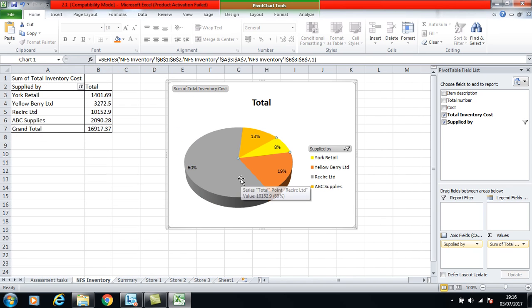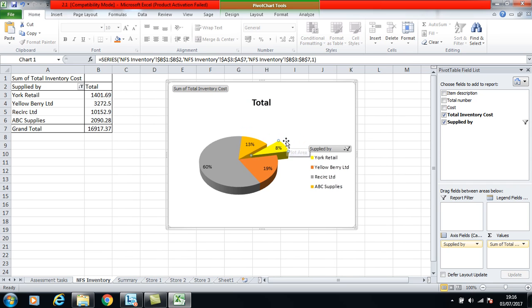So you need to make sure that when you are changing the colour, as I say, when you highlight it at first, you see it highlights all of the different segments. As I just want that one, the York one, if I click on that one, then it just highlights that. And I'm also going to drag it out as it asked me to. That's it.